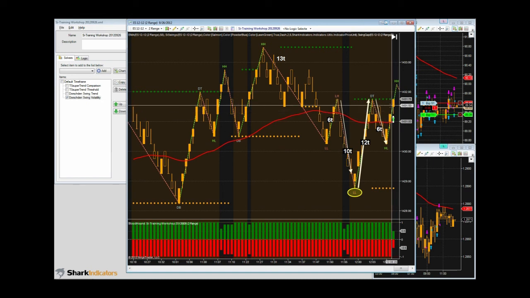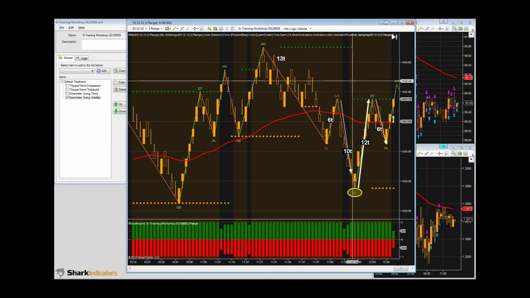Even when price got up to here, which is 6 ticks again, so 6 ticks down, 6 ticks up, that's less than our 8-tick requirement. So it stopped plotting as soon as this upswing was detected.